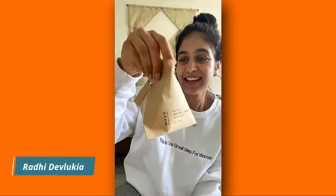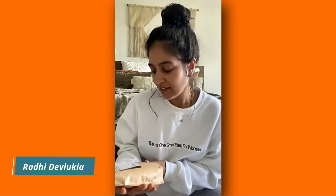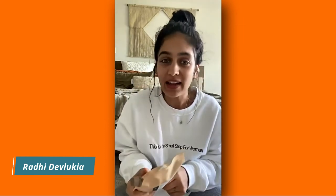They also have skincare products — an age well cream, and look how cute this packaging is! It's free from parabens, sulfates, and basically everything bad. It's for your face and your neck. I haven't opened it yet but I really love the packaging. This is their organic liquid castile soap, and they've sent a bottle you can keep refilling. I just love the use of natural materials to package things. Thank you so much, Majo Medicine — I've already used the other soap they sent me and I love it, it feels so clean.